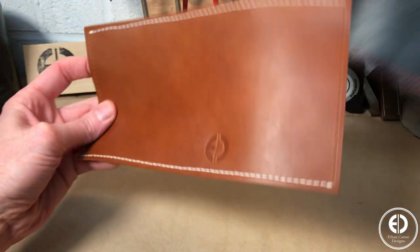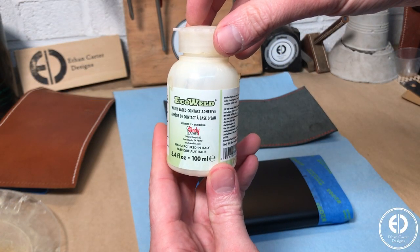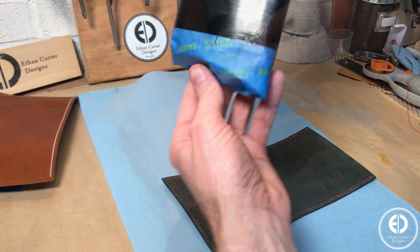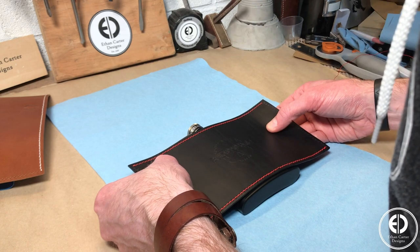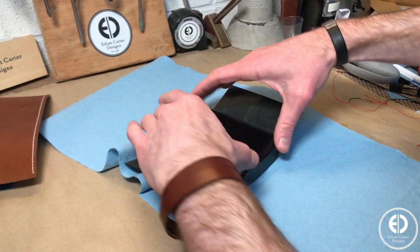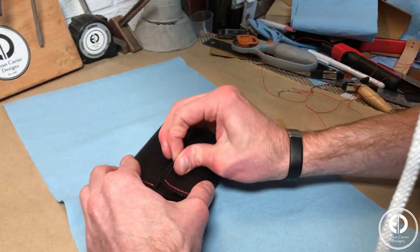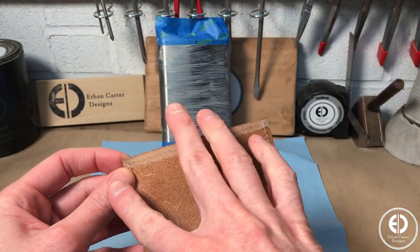With the decorative stitching done on both, I moved on to attaching the leather to the flask. I started by taping off the top and bottom edges of the flask to avoid the risk of applying adhesive where the leather won't be covering. To attach the leather to the flask, I used Tandy Leather's EcoWeld adhesive. EcoWeld is super easy to use — you simply apply some to both surfaces, wait for them to get tacky, and then stick them together. Once the adhesive was tacky, I carefully aligned the piece of leather in the vertical and horizontal center of the flask and pressed them together. Once the front was attached, I flipped it over and carefully wrapped each side around the flask, making sure to keep everything evenly spaced between the top and bottom. I really stretched the leather to make sure that the two edges would just barely touch where they met in the middle. For the second one, I left a small strip at each edge without adhesive to make the stitching easier.